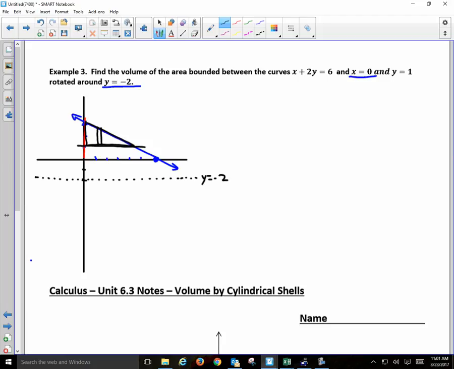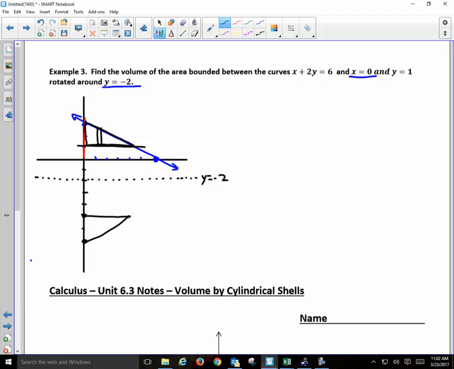A lot of times before, you guys would say, well, this is 1 unit up, so I'll just move it 1 unit down. No. How far is the bottom of this rectangle from the axis of rotation? 3 units. So I have to go down another 3 units for the bottom of that rectangle. How many units is the top of the rectangle from the axis of rotation? 5. So I have to go down a total of 5 units for that. And you have this coordinate over here, so hopefully you could draw that reflection appropriately.